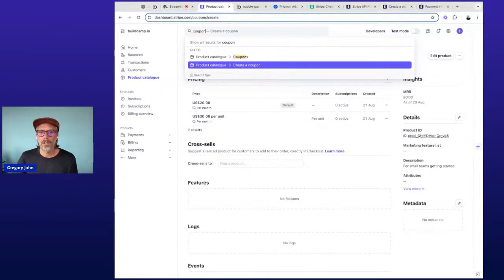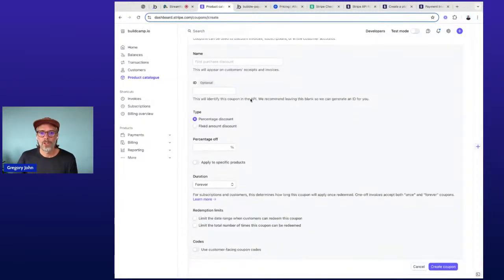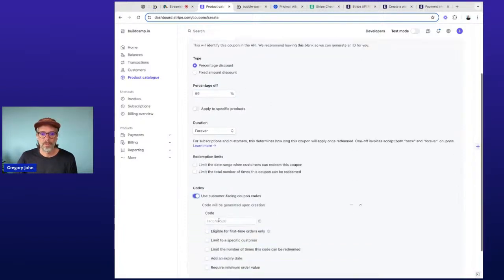But you can create a coupon, and you can create a percentage off. So you could say 99% off. Create yourself a code, Greg 99, and then on the Stripe hosted checkout page, you can put in this coupon code, give yourself 99% off, and test that everything is working.